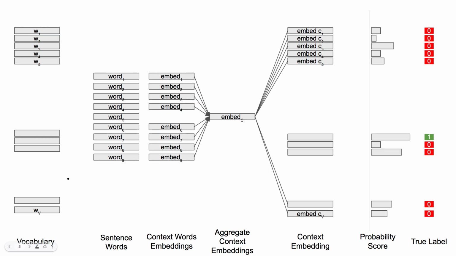Okay, this diagram represents the training cycle in Word2Vec. So what you're starting with is essentially the vocabulary matrix, which is nothing but, say, if the vocabulary size is 10,000, you have 10,000 vectors, and each vector represents one word in the vocabulary. So this is a matrix of size 10k into, say, the vector size can be, let's say, 100.